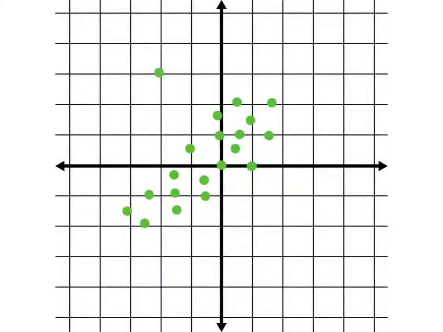Remember, when drawing your trend line, you want that line to go through at least 2 data points and to try to keep your data evenly spaced on both sides of your trend line and keeping the data, if possible, close to the line itself. Remember, it's not connect the dots. You want it to be one straight line through your data points. And then you can look using that trend line for groupings, clusters, and any outliers. For instance, this one here I would consider an outlier because it's not falling very closely to my trend line.